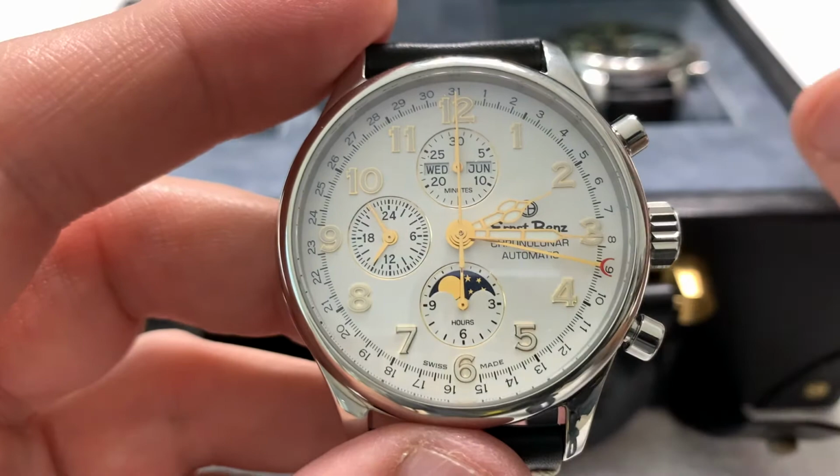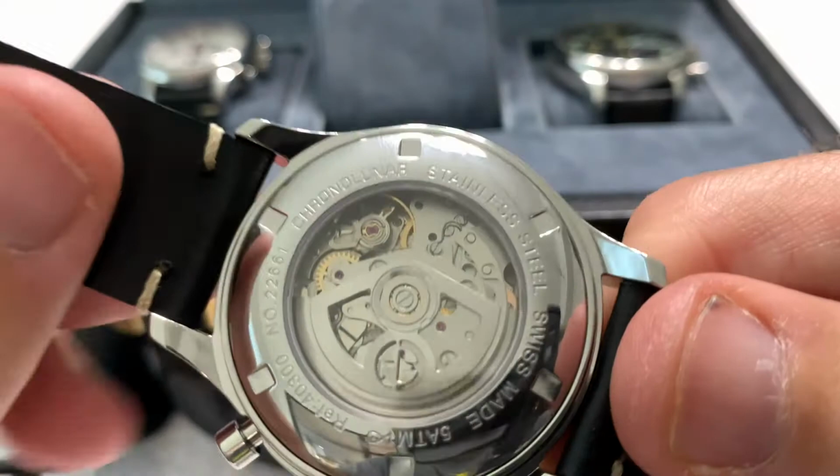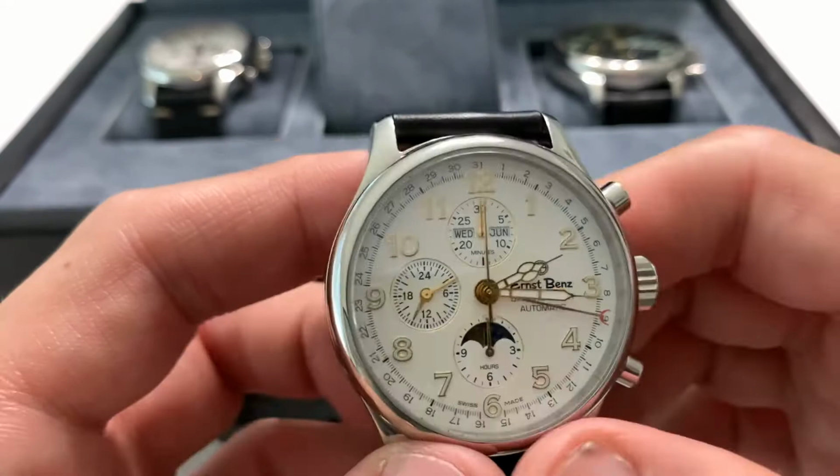Beautifully, beautifully made watch. Beautiful polish on the entire case. It's just a wonderfully done piece, and certainly worth the money that they're asking for.